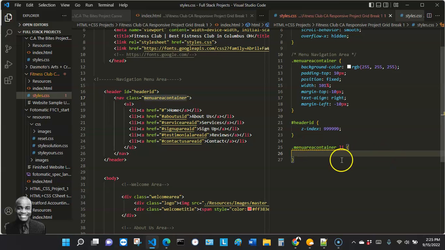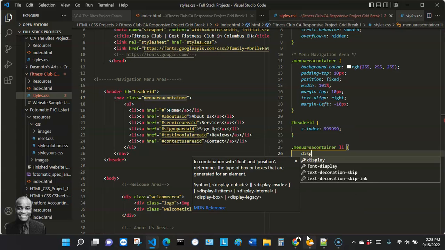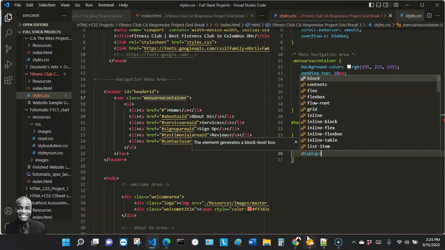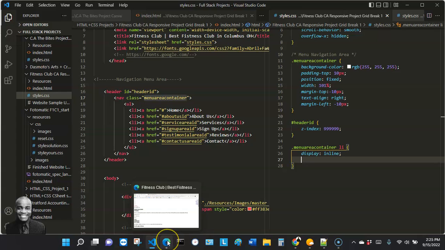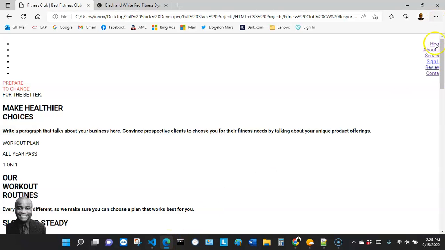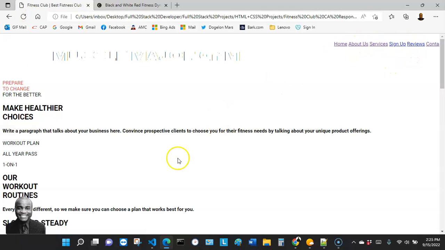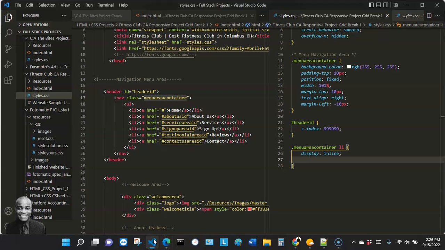So I'm gonna add the li right after that, and then I want it displayed inline. Right now it's displayed in block, so we want it to be displayed inline. Okay, this looks a lot better. See that?